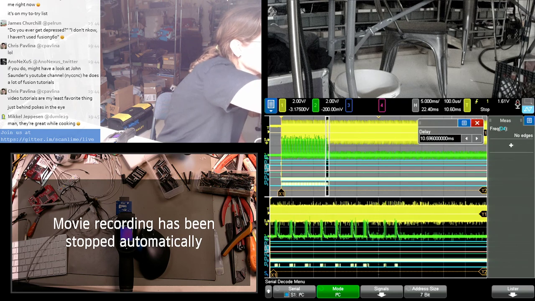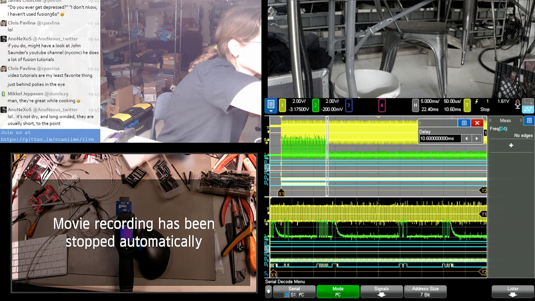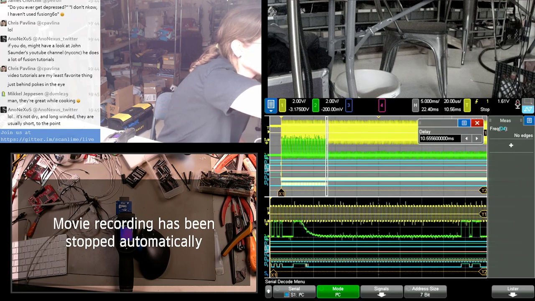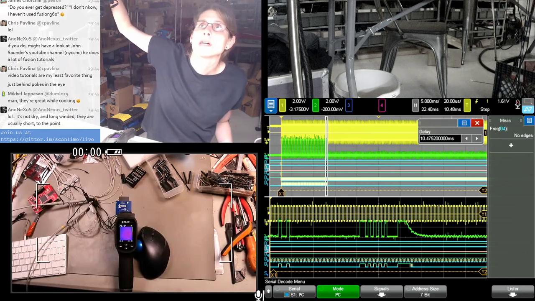Okay, and then these commands are different at the end. So, yeah, we can decode these a little bit later. It is really tempting to just decode them right now, but I think it'd be better to get out a separate tool, because these get super tedious to decode by hand. I don't really want to bother with that right now.